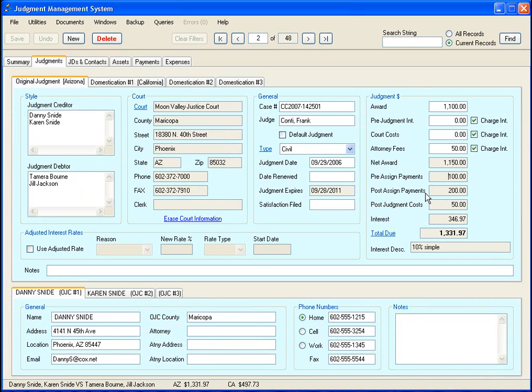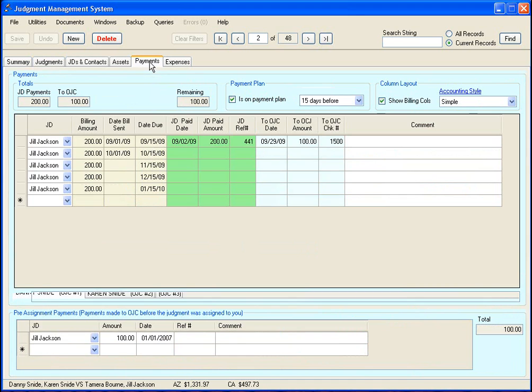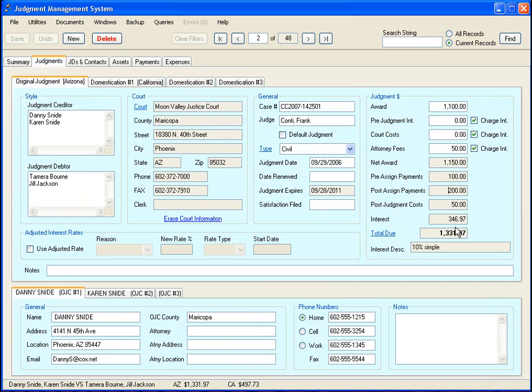And then you have your post-assignment payments, which are payments that are made to you since this judgment was assigned to you. That comes off the payments tab in this column here, payments that were made, and that'll give you a total here, and that's what's plugged into here.